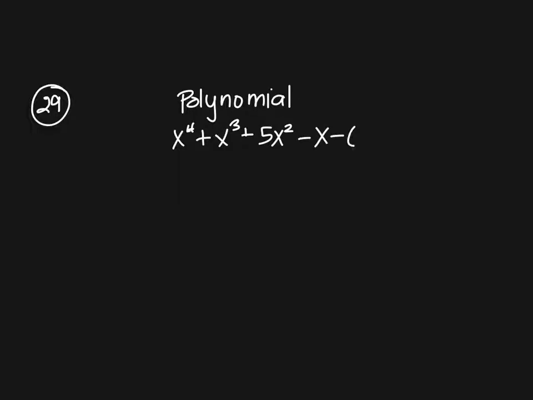Okay. All right, need your calculator for 29 because we start with a polynomial. All right, polynomial for 29 is x to the 4th plus, ooh, that doesn't look like a good 4, does it? x to the 4th plus x to the 3rd plus 5x squared. Okay, so Quentin, you're graphing this for me while I'm talking and making a mess of what I'm writing. Because we're going to look at a graph and we're going to get some zeros.